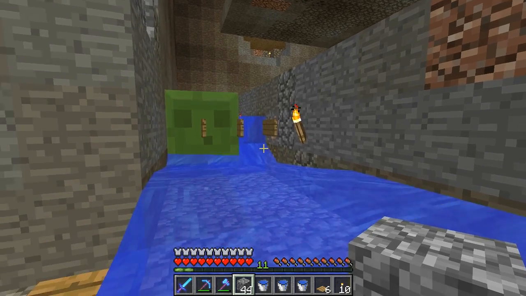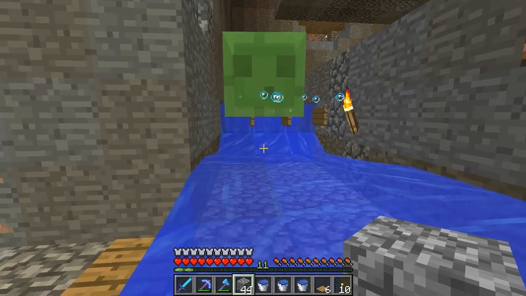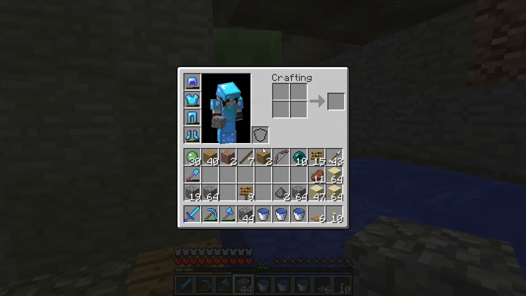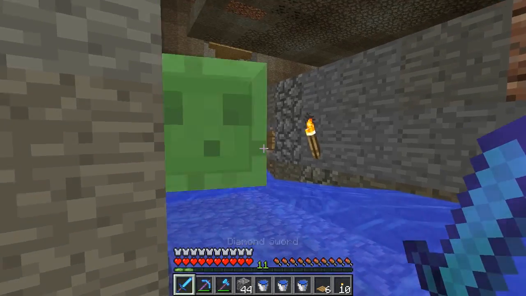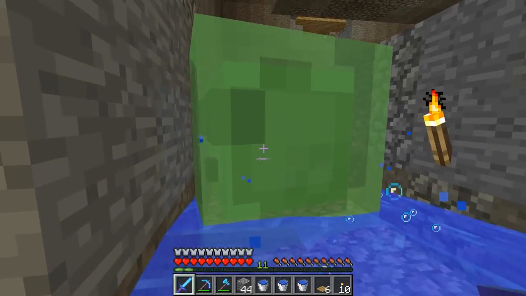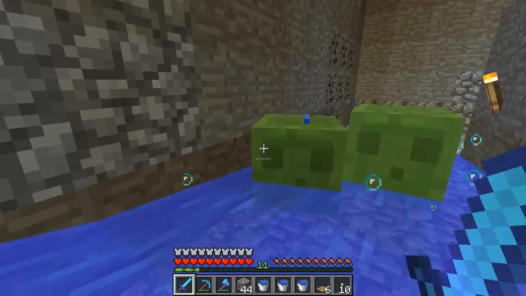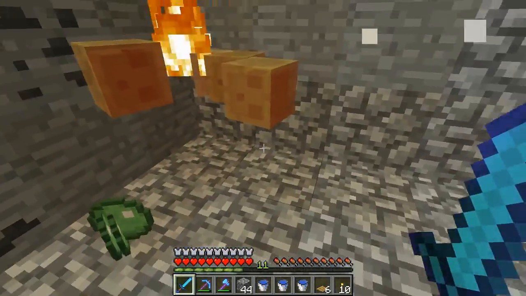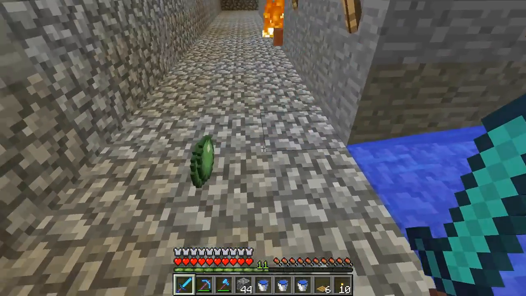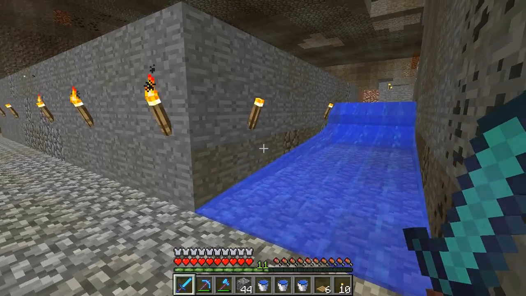Well, this is bad news. They can fight my currents I'm making. I was hoping they wouldn't. So, anyway, we have 30 slimes ready. Oh, he sees the iron golem. Well, alright, let's see how many we get now. 47. Man, I love this sword.